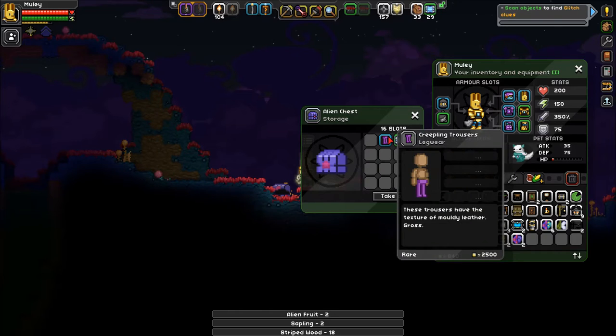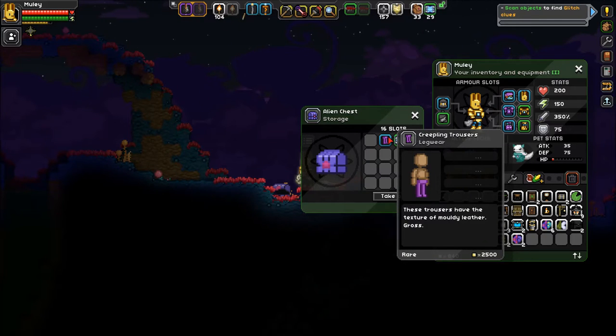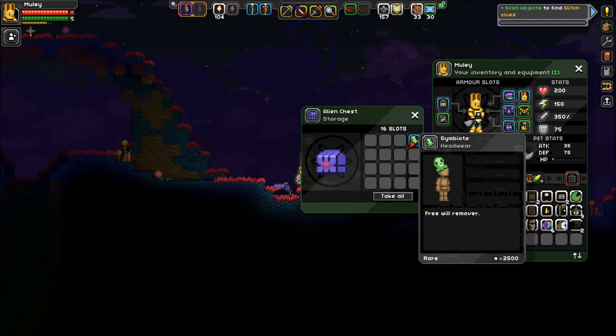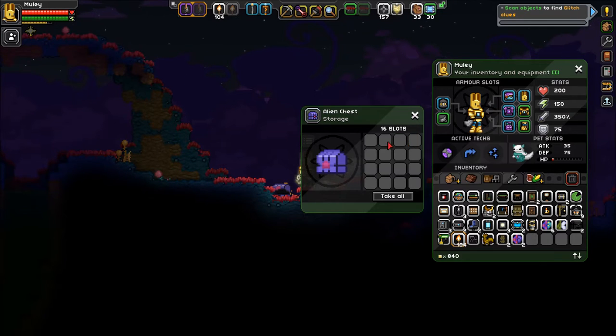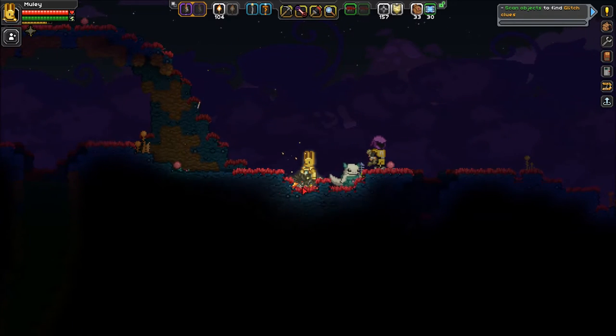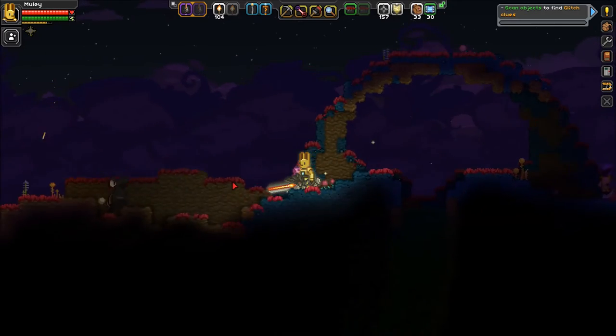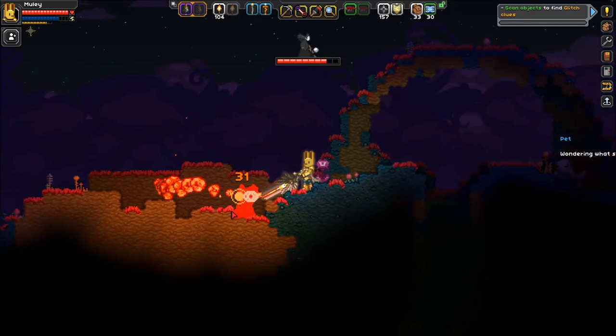We've got a manipulator module. We've got creepling trousers. Okay. Nanowrap bandage and a symbiote headwear. I like that. But I don't think it's going to beat Captain Bunny. I'm sorry. Captain Bunny is just amazing. Right, friendly. You're not. Piss off.